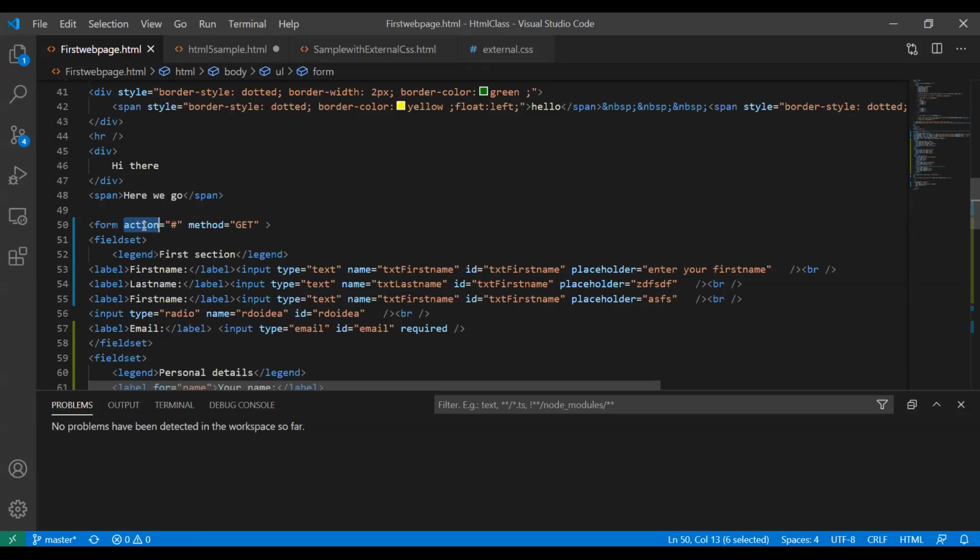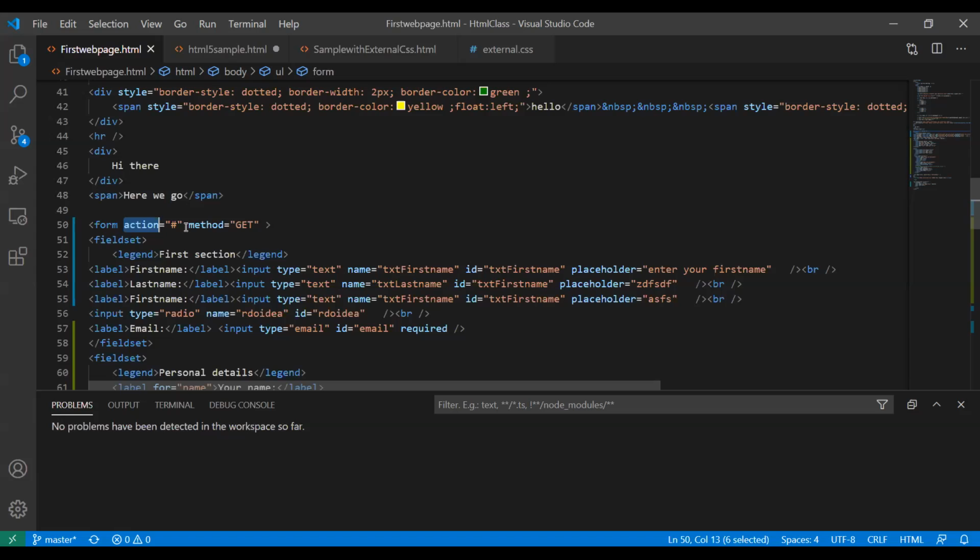So you need a server-side scripting language or JavaScript to help you collect whatever the person has inputted and display it somewhere. Either you want to dump it in your database, or save it to an Excel file, or you even want to show the user and say, hey, see the information you have provided for me. Are you sure this is okay? Then continue if it's okay. If not, go back. Do you understand? JavaScript can do that for you. Your backend programming languages, Python, Java, and the rest, can do that for you.